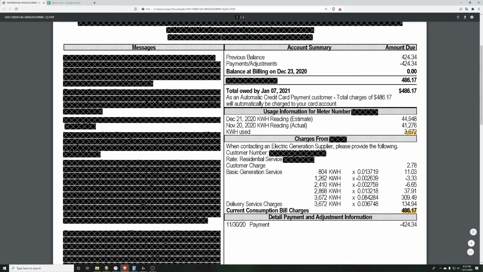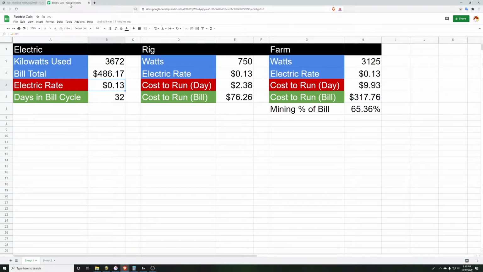I see a lot of people make mistakes when they look at their bill. They're going to come over here, look at some of these numbers, think they only pay maybe 8 cents per kilowatt hour, but they don't. So that's the way to get what you actually pay. I do this personally every month just to see where my bill is and where my rate is. I will pay more, for example, in the summer months than I will pay in the winter months. And I like to know when that's all happening so I can see how much I should be paying out of pocket or selling for mining to cover my electric cost.